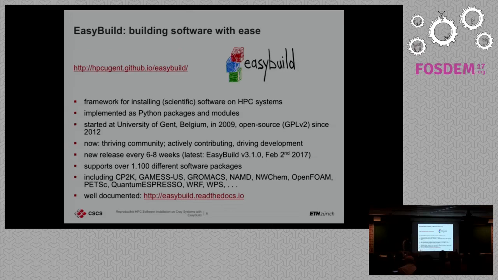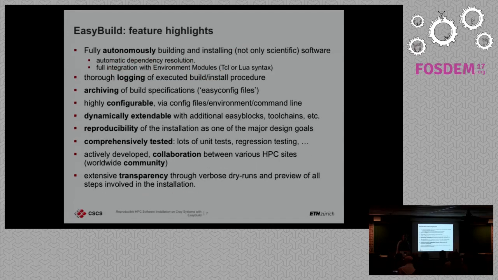So this is my word as a group lead of scientific computing support at CSCS. We have more than 500 users, and we have had EasyBuild in production for more than 1 year. There are many well-known scientific software packages that are already included. You might not find everything, but every package manager gives figures on how many software packages you have. What you need to do is go to the website and see how many of your software you can find, and then you can have an idea if it's useful for your use case or not.